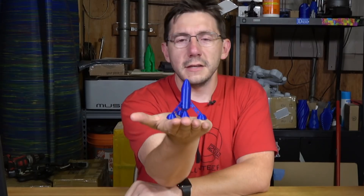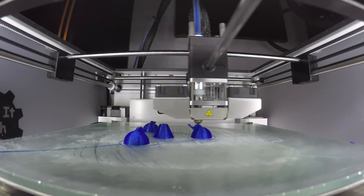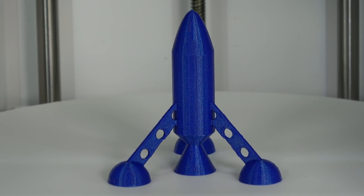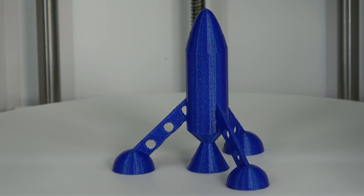I also printed a stand for my Apple Watch charger — I did release a video on that earlier. That turned out just fine. And finally I printed this rocket modeled by my buddy Xander. Him and his dad run the FunKing 3D printing channel — Xander designed this all by himself. I sent some model suggestions back and have a new version to print. As far as print quality goes, it's wonderful. The ruby nozzle with Hi5 Blue PLA from ProtoPasta did a wonderful job.